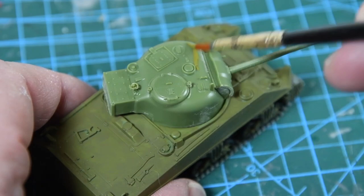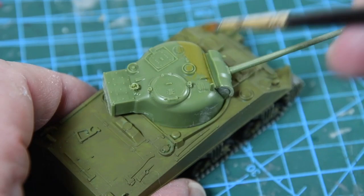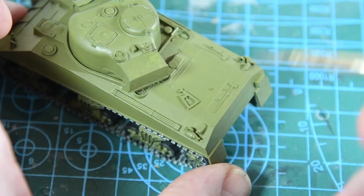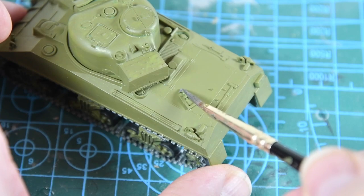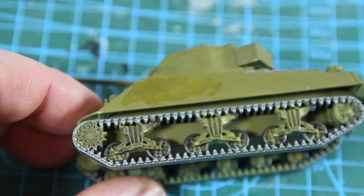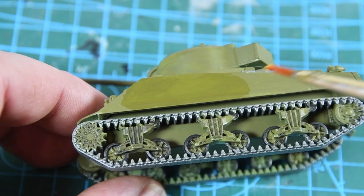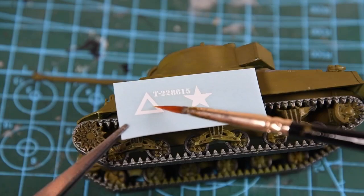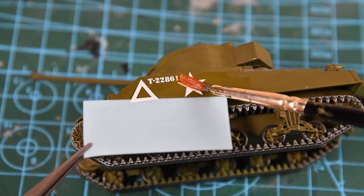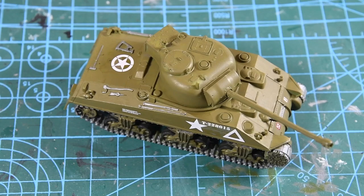Next we go back to painting, covering up any unpainted areas with the olive drab. Take your time, don't add too much at once, and brush the paint gently to cover and get rid of brush marks. Then pick out some of the detail with gunmetal paint, like that mystery spare part and the tools moulded onto the top. With all the paint well dry, start applying the decals. Cut the decal you need from the sheet and soak it in water, then brush a little water where the decal is to go to help you place it. Use tweezers to hold the backing paper and a clean paintbrush to gently push the decal into place. With all decals in place it's looking pretty fine — let them dry well as we've got one last trick.